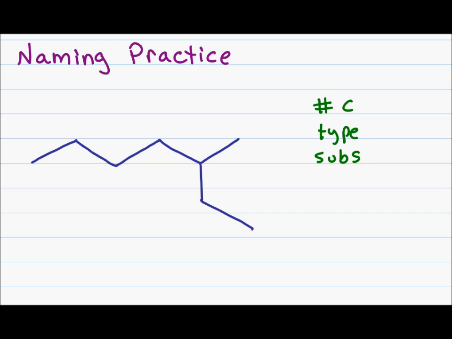For this example, recall that the parent chain is the longest carbon chain. Looking at the obvious, I will assume that my parent chain consists of just 6 carbons with a 2-carbon substituent when in fact my parent chain has a total of 7 carbons with a substituent of just 1 carbon. This happens because a carbon-to-carbon single bond is free to rotate, so be careful that you don't fall for the most obvious but actually count your atoms. Now this is a rather simple chain, but it gets a little tedious when you are constantly counting and counting for a larger chain.